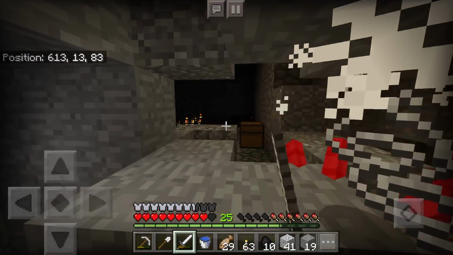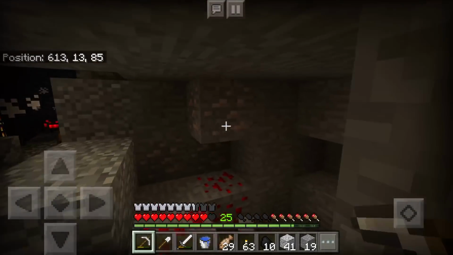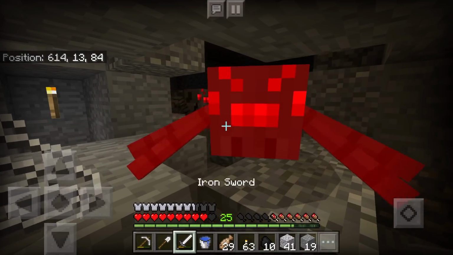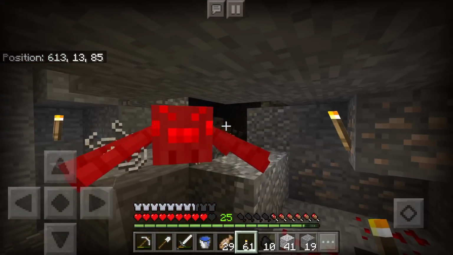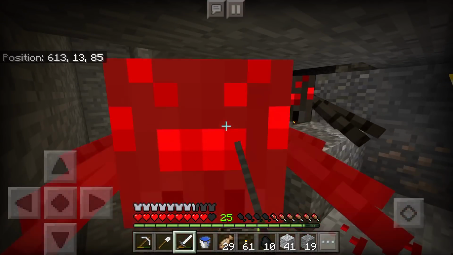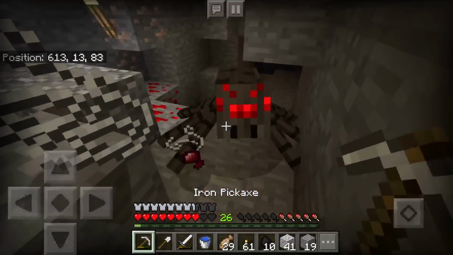I'd be gone. Because not only do they attack you, they are a lot smaller, so they can fit through tinier spaces, and they've got the poison stuff. They're just a pain. Cave spider spawners, they're the worst. I don't mess with them at all, unless I'm planning on making a spider spawner XP farm out of them. But, oh, ouch, ouch, ouch.